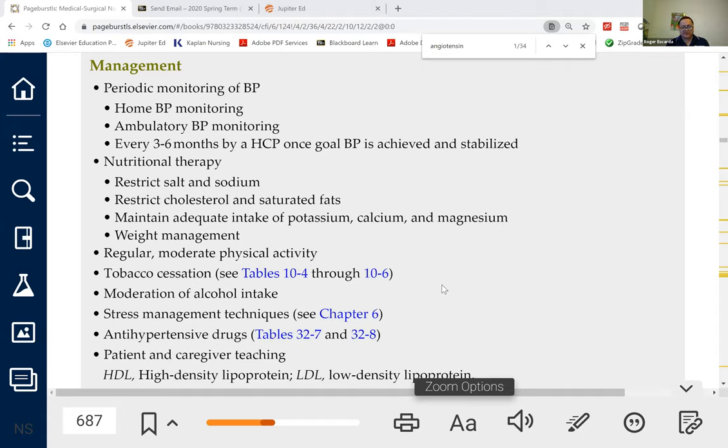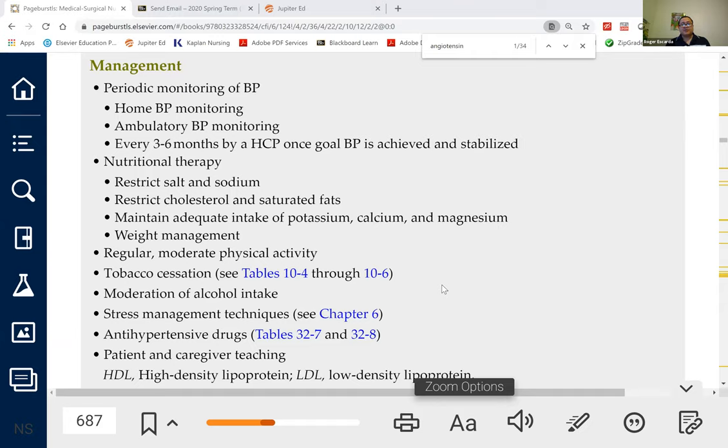if my blood pressure right now is 145 over 100, am I hypertensive? Yes. Maybe. Statistically, yes, maybe. It just means that my blood pressure right now is high. But for me to get a diagnosis of hypertension, it has to be consistently high, because there are different things like stress, for instance, that can increase blood pressure. But it doesn't mean I'm hypertensive. If you sniff cocaine at a party, it raises your blood pressure. Does that mean you're hypertensive? No.